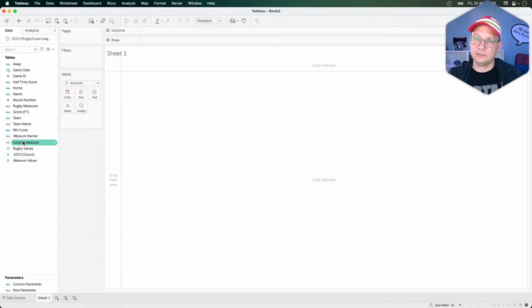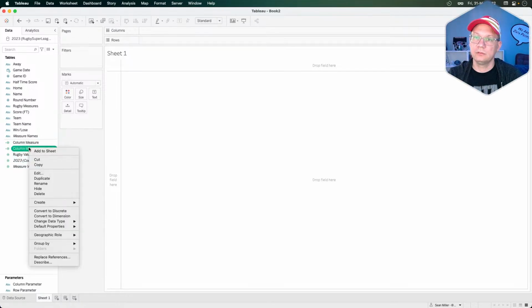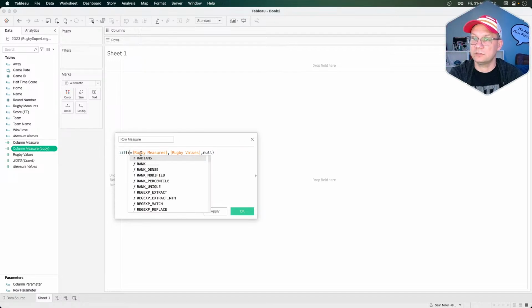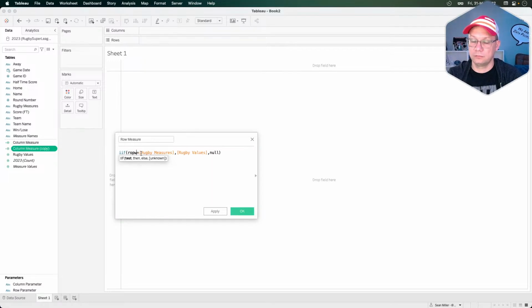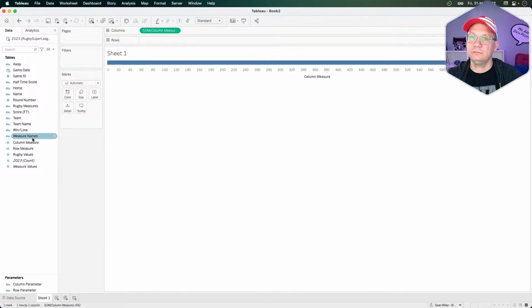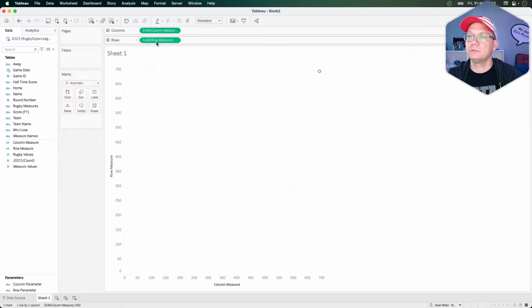And we'll duplicate this, call it row measure. Get rid of copy. Change this to row parameter. Take columns to column, rows to rows. Of course, it's just going to give me one, so we'll show this parameter, we'll show this parameter. You can't see them because my head's in the way, so I'll just move them right over here.